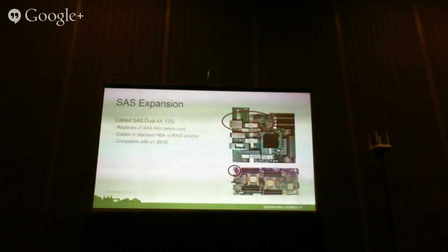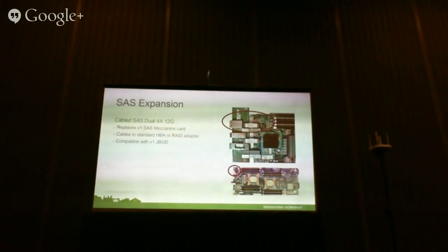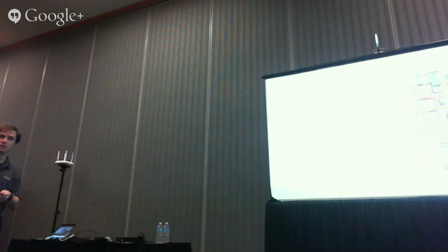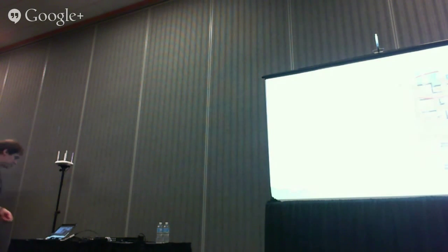From a SAS perspective, with V1, you can have a SAS mezzanine card. With V2, you're routing from the SAS adapter into one of the connectors to the mini-SAS HD external connectors at the back. If you had a JBOD next to a compute server, you would cable that at the back of this compute facility. And this is one example where the V1 JBOD is still usable in a capacity as storage.